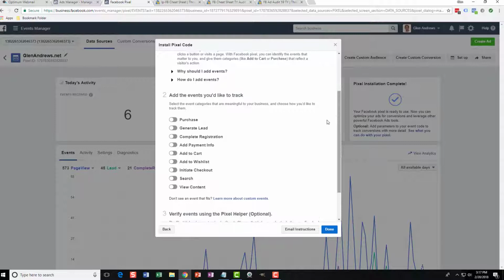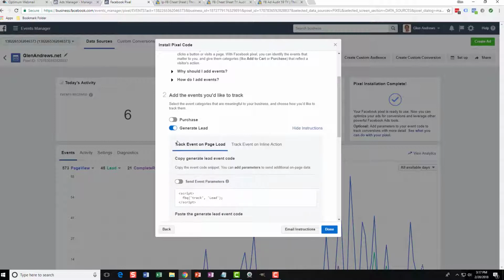Our next page, after people register, they exchange their name and email for our lead magnet, they end up on our thank you page. So for me, that would be a lead. So what I'm going to do is grab this piece of code right here, and it copies it.